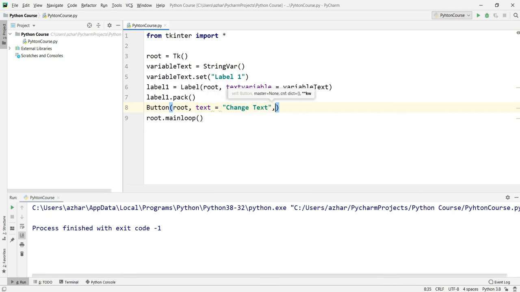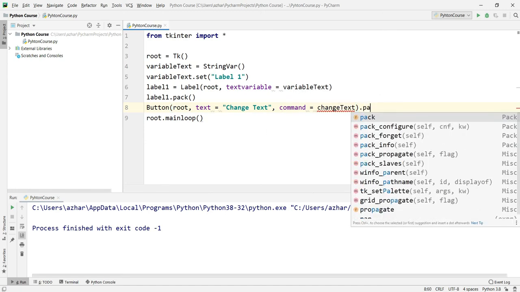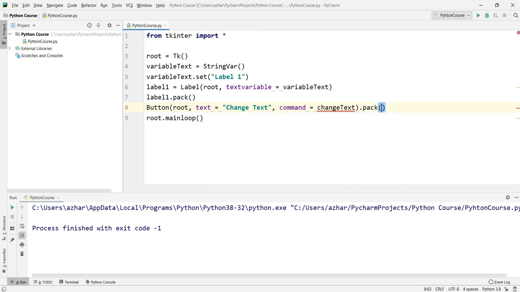And after that I will write the command, and the command will be a function and its name will be change text, for example, right? And I will place dot pack here, as we do not need the button to be used later.